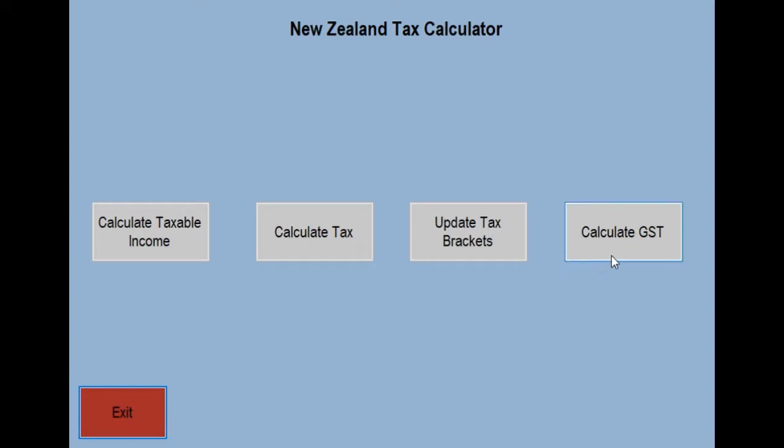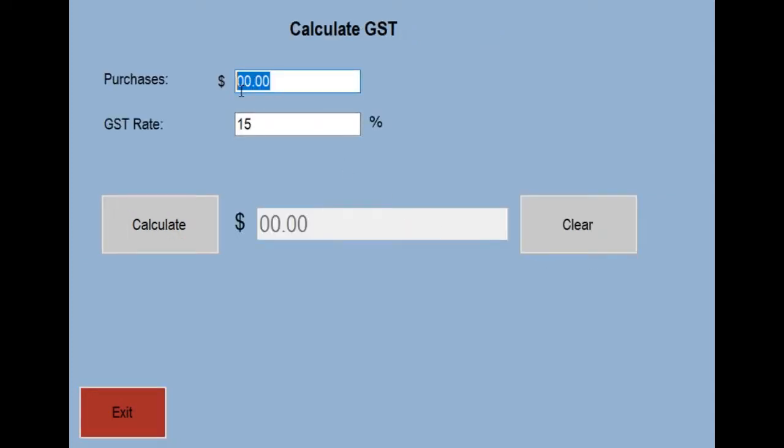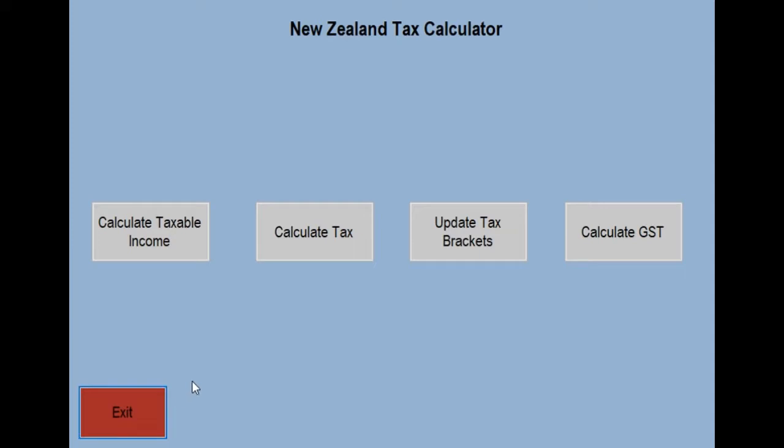But also we have Calculate GST over here, where you can actually calculate the goods and services tax you owe. So if you made purchases of $45 and the GST rate, which is 15%, the current rate, then your GST is $6.75. That's how much you've got to pay. So same rules apply where you can actually change it. So if you want to go Australia, that's 10%, and on $45 it's $4.50. But yep, that's the New Zealand tax calculator. Now on to the final one, which is the United States of America.